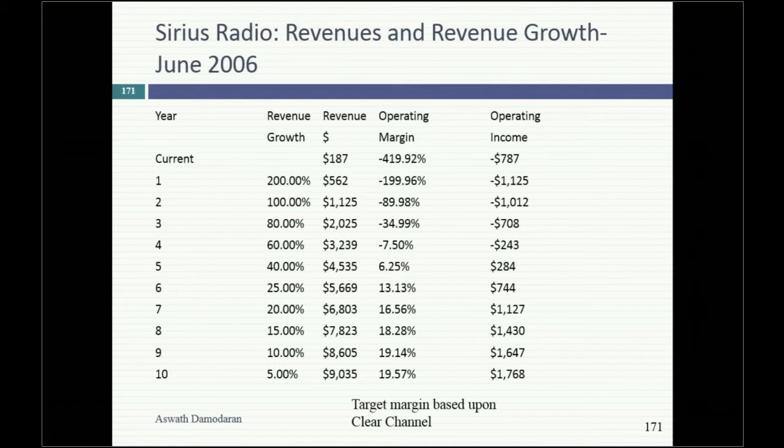To value Sirius, first step is I've got to make the small revenues into big revenues. So here's what I did. I projected out revenues of about $9 billion in 10 years. You're saying, how do you come up with $9 billion? Their revenues came primarily from advertising. So I looked at the entire radio advertising market. I looked at the big players. I tried to decide, and this was my judgment, on what portion of the market would end up with Sirius. That $9.035 billion reflects the collection of subscription revenues and advertising revenues that would become their base.